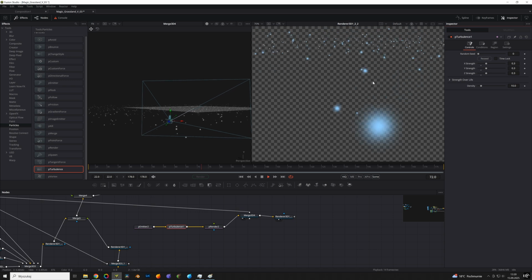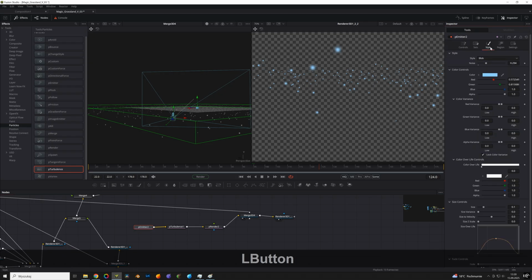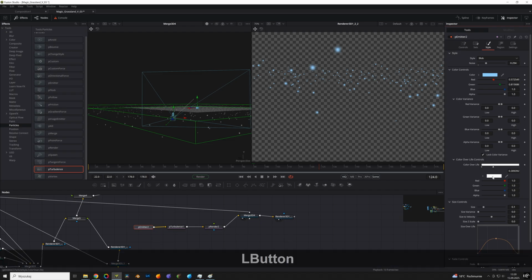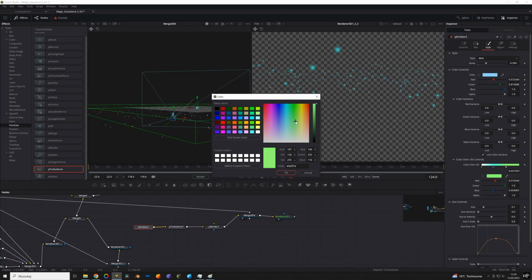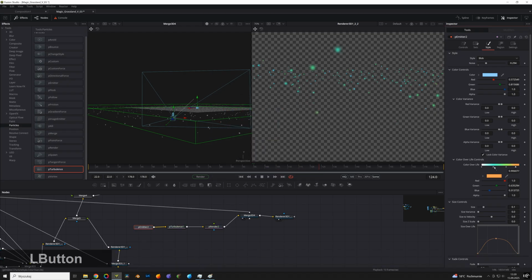That looks pretty good. Let's add a bit more color variety and tweak the size a bit.